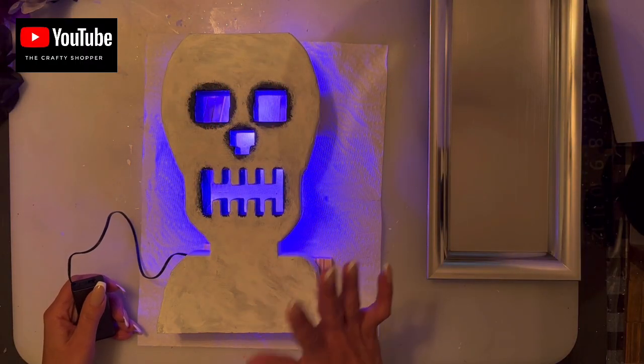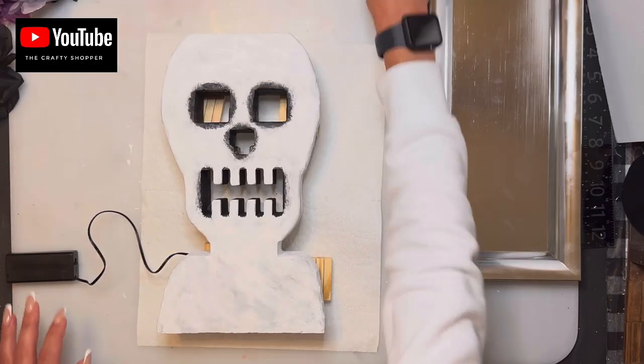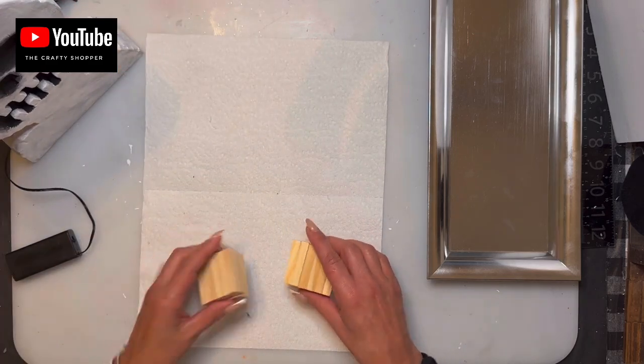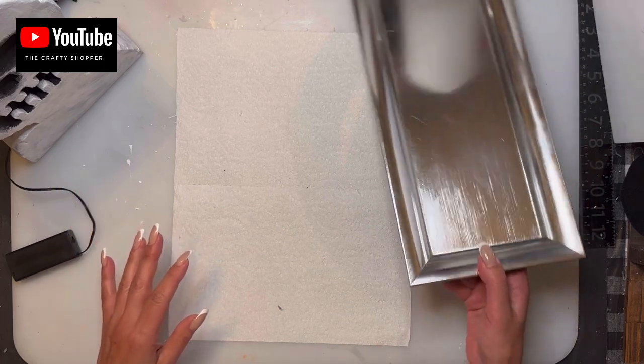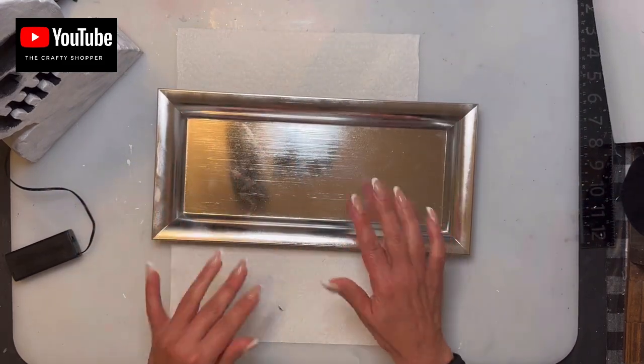And it lights up really nice. I'm just going to put this back on. Now, depending on what you have to put them on, you can leave it like that if you want. I'm just going to add this tray from Dollar Tree.